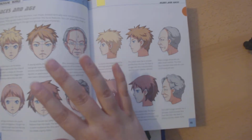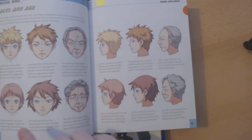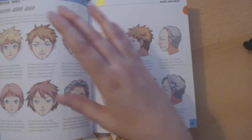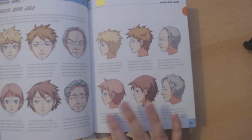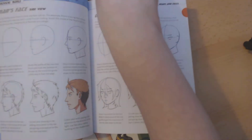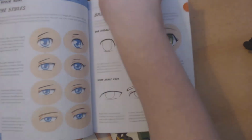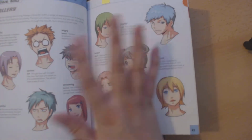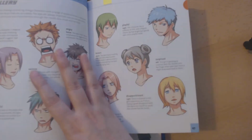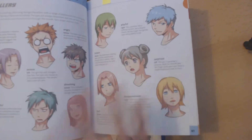The book starts off focusing on the heads, and not only the male-female differences, but it also shows aging: child, adult, and an elder. There are also pages demonstrating how to actually draw the faces in multiple angles. We also have pages on step-by-step methods for drawing eyes. We've got facial expressions, and this is an example gallery of some of them. You have step-by-steps on the previous pages, and then a gallery of additional ones for people to use as reference.